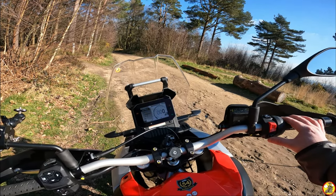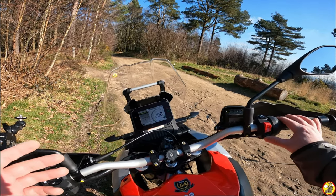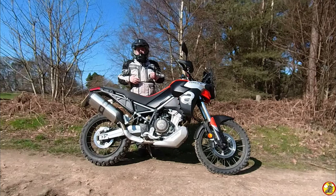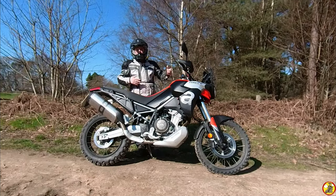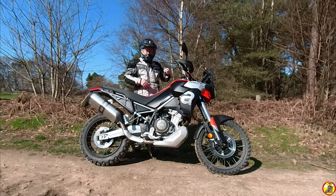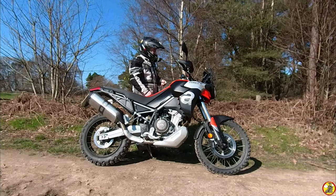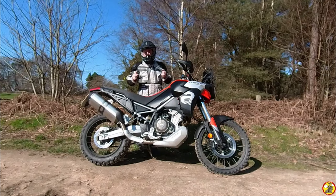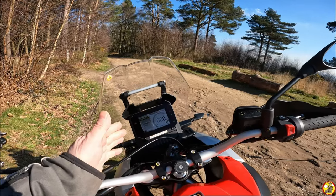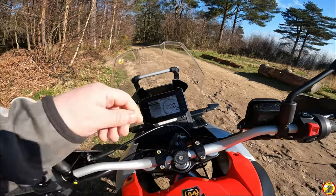You can change modes on the fly, which I think is really awesome. On a lot of bikes you can only change modes affecting ABS when you're at a standstill. To do this on the fly you just pull the clutch in and the mode you've selected is enabled — which is grand. It means when you get to a green lane after doing tarmac you can just flip into off-road mode and off you go. Awesome stuff.